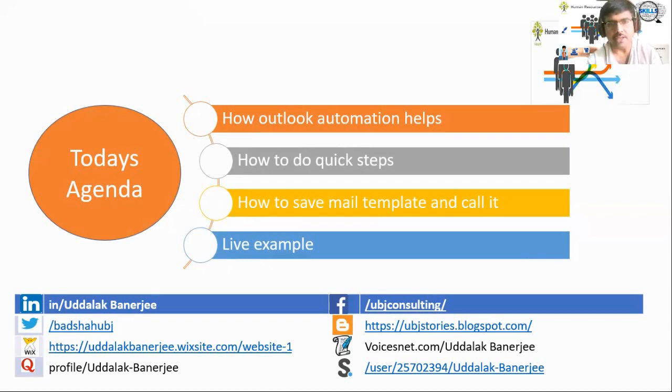The third is obviously how to save a mail template and call it. So how can you save a mail template and call it during your replies, so that you do not need to type the whole mail again, by just using a particular mail template which has pictures, words, and everything written on it. You can reply back. The last is obviously the live example, which I will show you from scratch, how it is done. Okay.